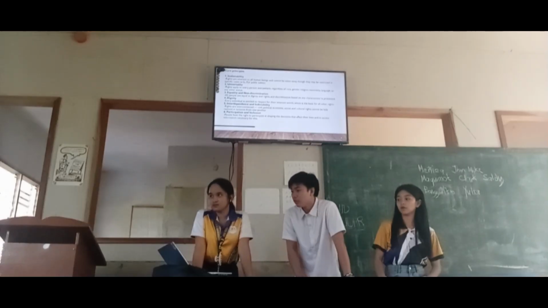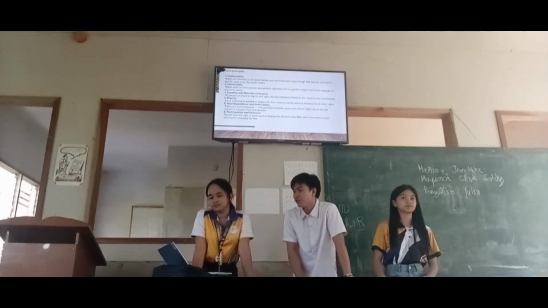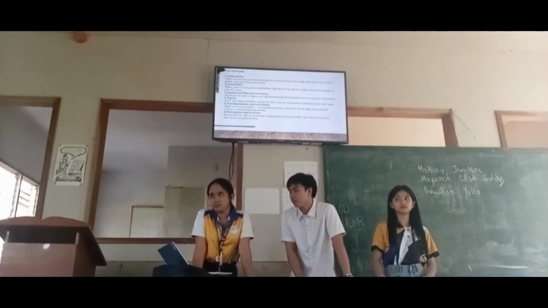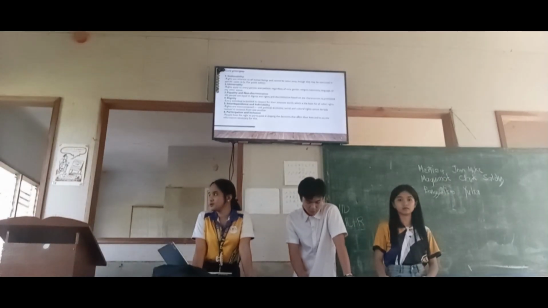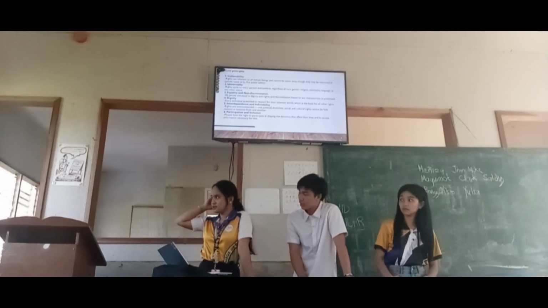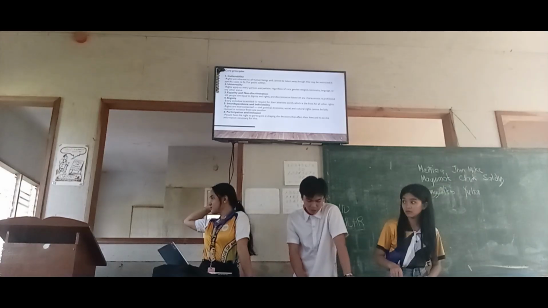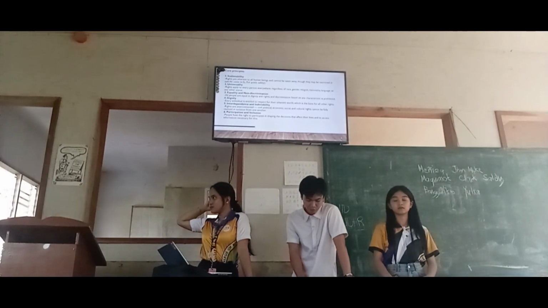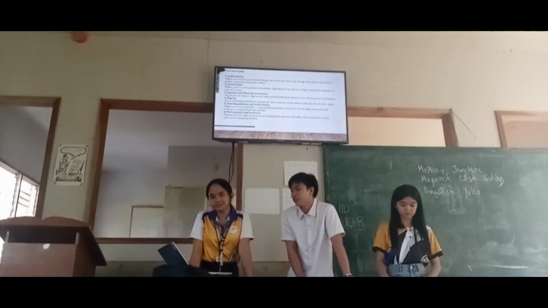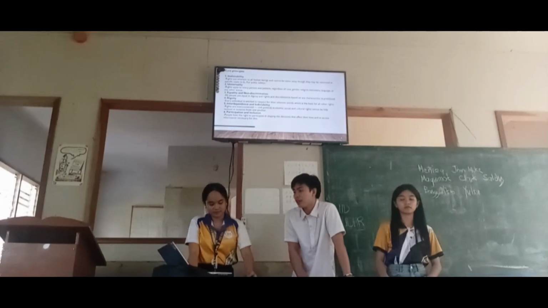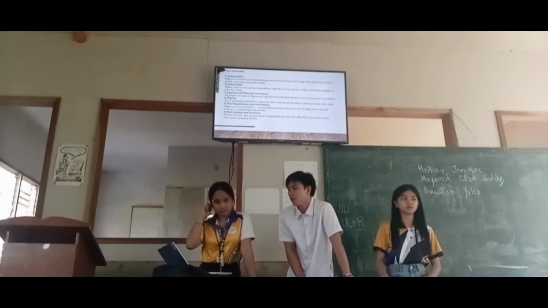Next is number two, universality. Rights apply to every person everywhere regardless of race, gender, religion, nationality, language, or any other status. The right to a fair trial applies to all individuals regardless of their nationality or the country where the trial is held. Number three, equality and non-discrimination. All people are equal in dignity and rights, and discrimination based on any characteristic is prohibited.